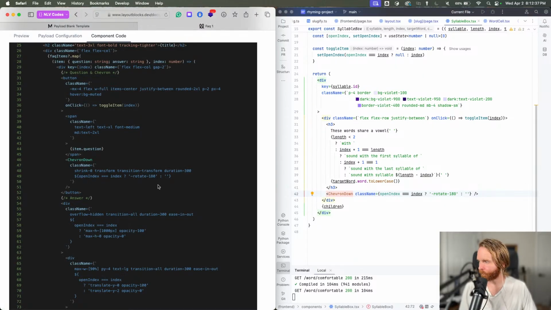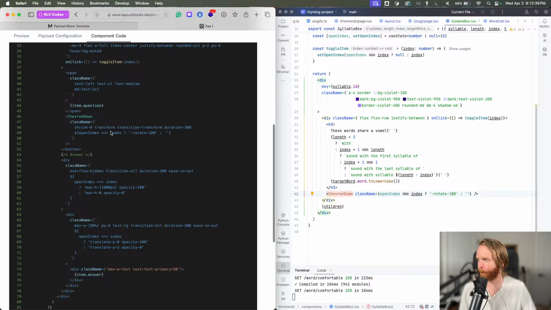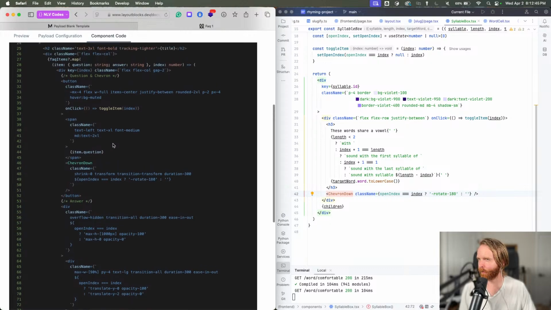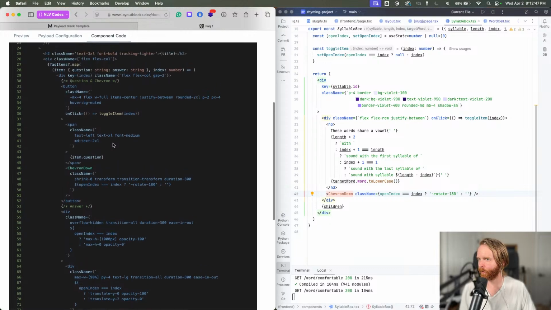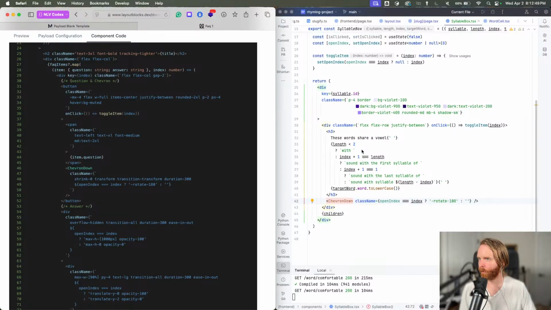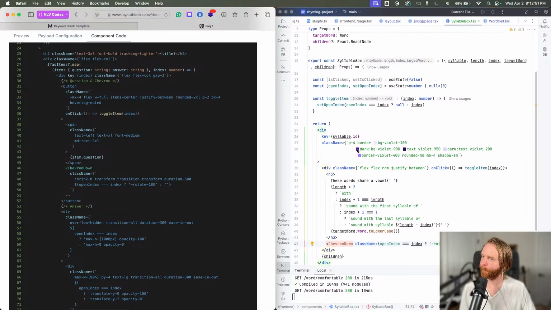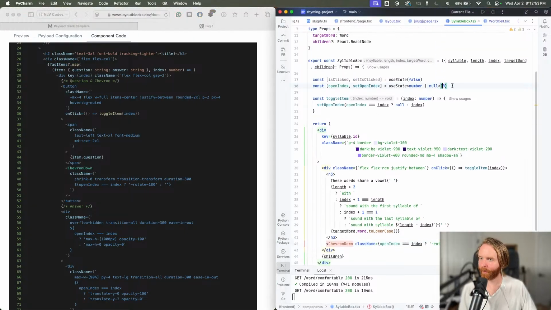Okay. Keep on working here. So open index equals index. I guess null needs to be the default value.